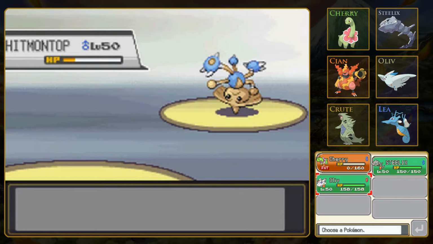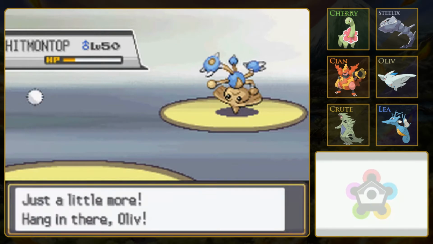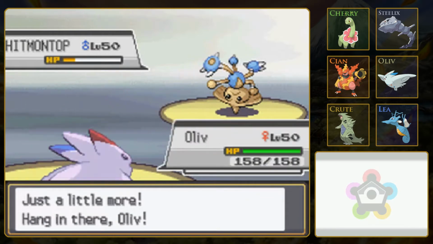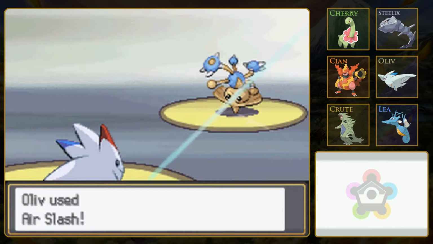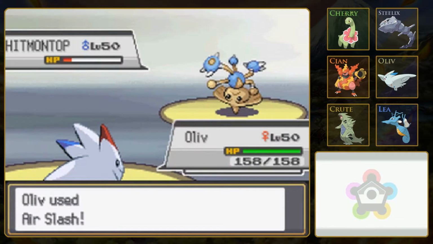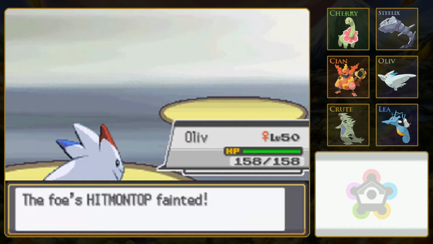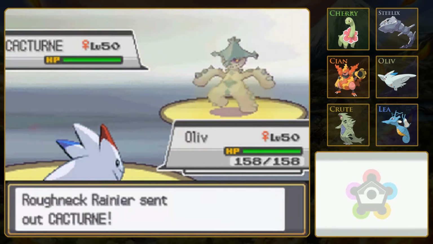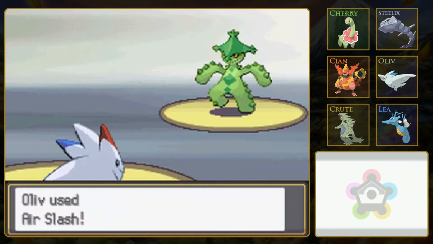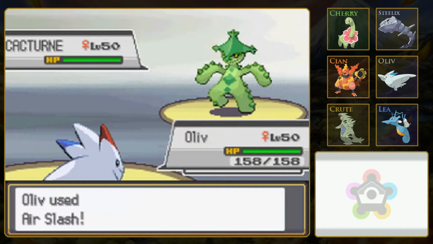Let's go with Olive. Because Olive is Choice Specs, so if I use Air Slash here, and his next Pokemon resists Air Slash but is weak to one of my other attacks, I can always switch into Steelix and reset the Choice Specs that way. Cacturne. Alright, luckily it is weak to Air Slash, not resistant to it, so this should be easy. Which is good, because I wouldn't mind speeding things up just a little bit here.